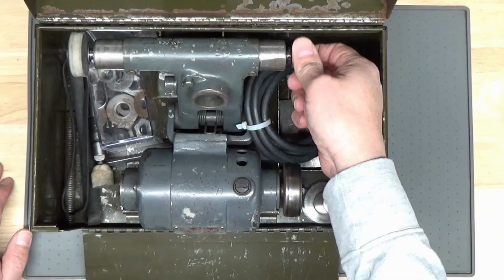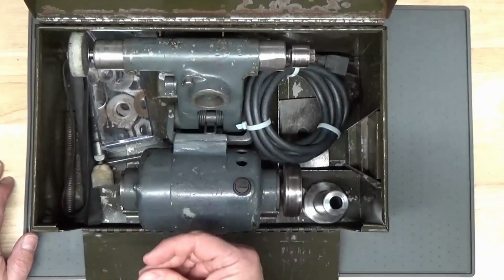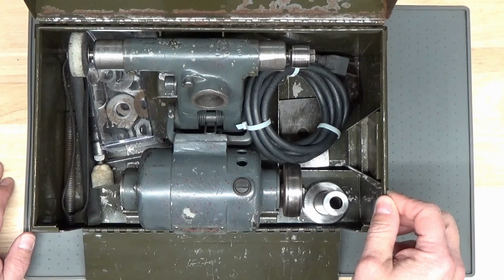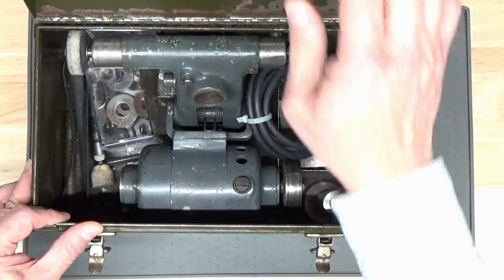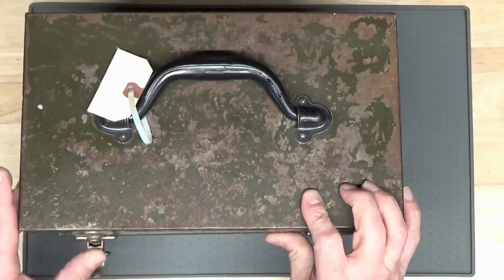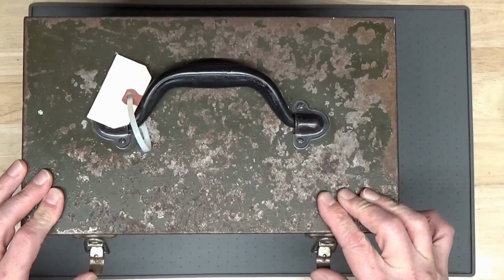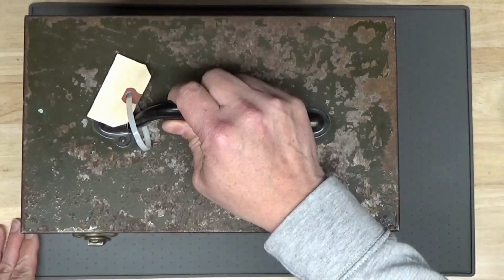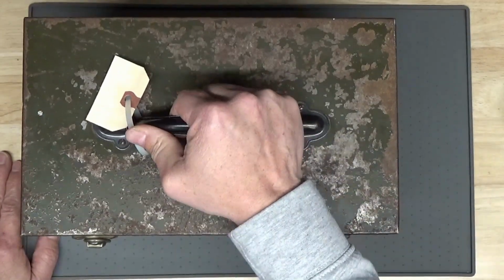But from what I could tell, the bearings seem to be in good condition. But also being a Dumore, I figured that it should be able to get replacement parts if I need to do a little bit of fixer-upper on it. And again, for the price, couldn't beat it. I ended up getting this for $100, and I see them regularly for $300, $400, $500. So that was my haul from Cabin Fever Expo. A couple other minor things, but those were the good things.